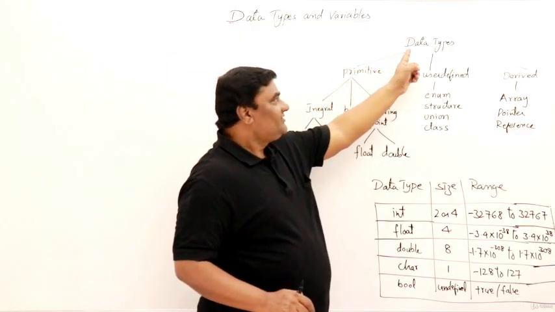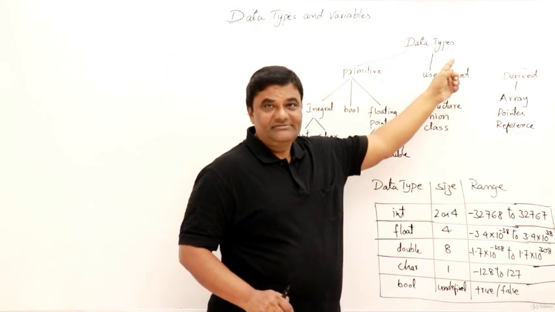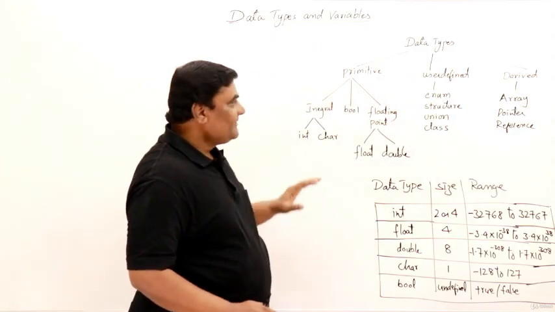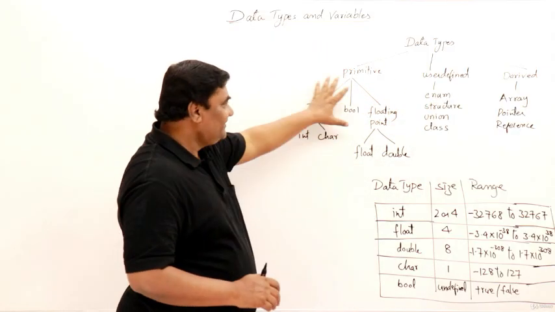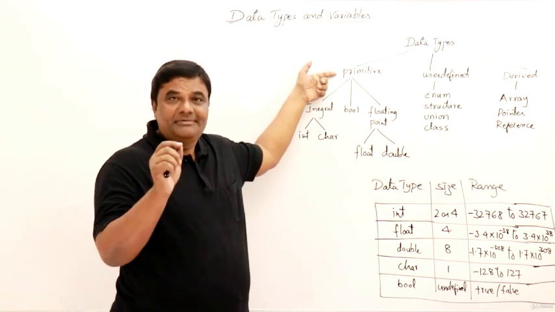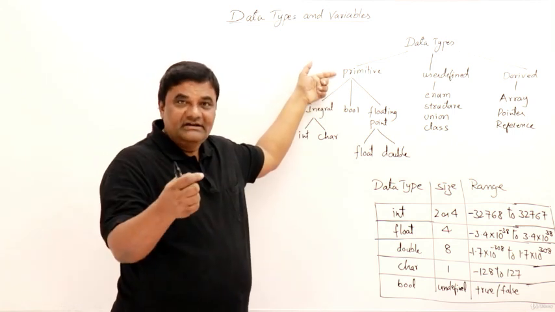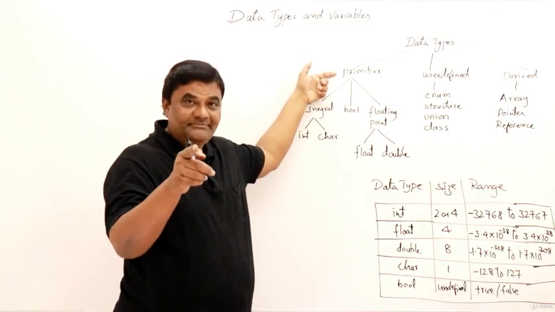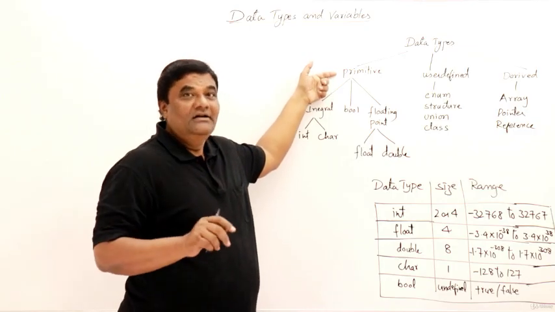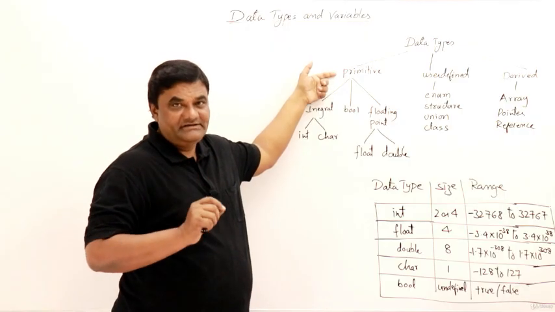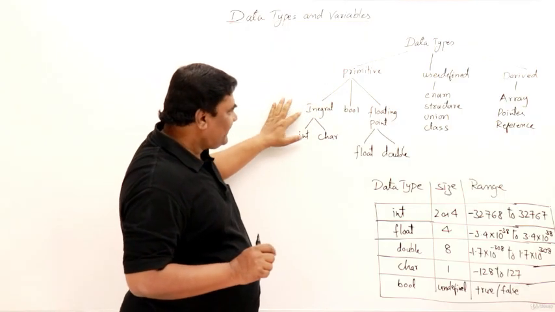See, I have a chart here that is showing the data types. In this, they can be categorized into 3. Majorly you have to understand this portion. These are called primitive data types. Primitive means in-house, living, right? The ones which live inside C++, that are directly provided by the compiler. So primitive data types are the basic data types of C++.